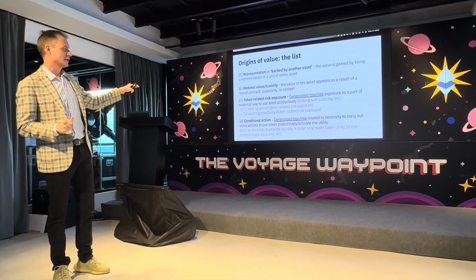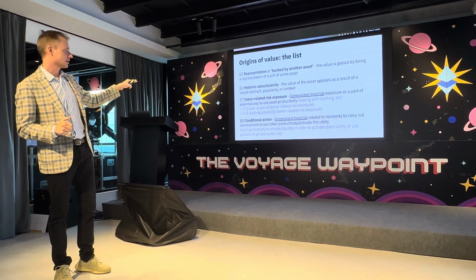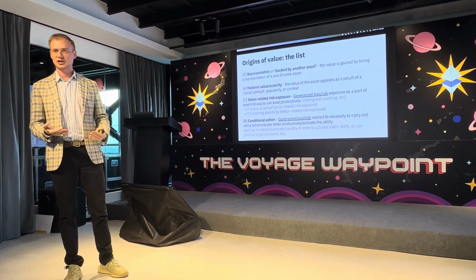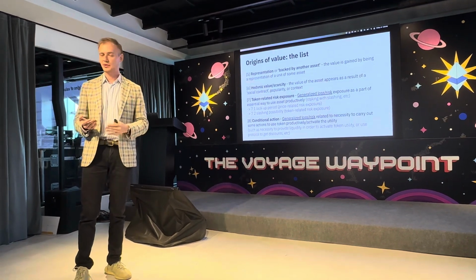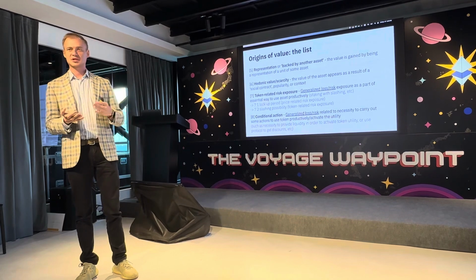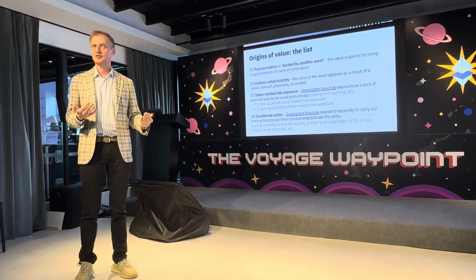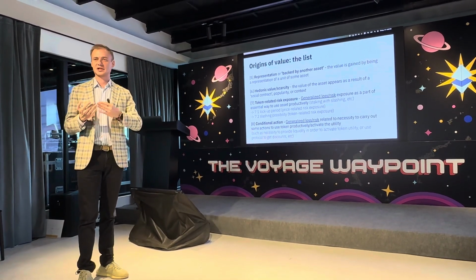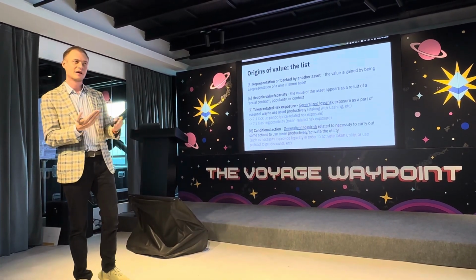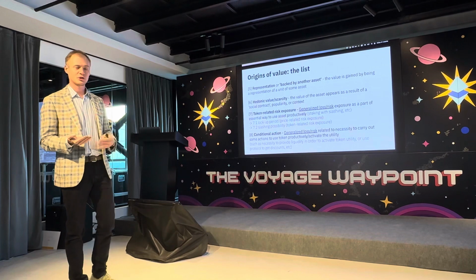And 8 is conditional action. It means that you can get some positive value only in case you're doing some conditional action. For example, you're running a node, you're getting some positive value. Or you're trading on Binance and paying fees in BNB, you're getting some discounts that you can account as your cash flow. But if you never trade, you will never get any discounts, you will never get any cash flow, you will never unlock any value of the BNB token, right? So it's a conditional action that you need to do to unlock the value.